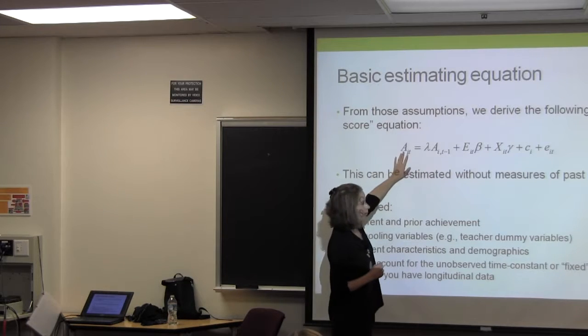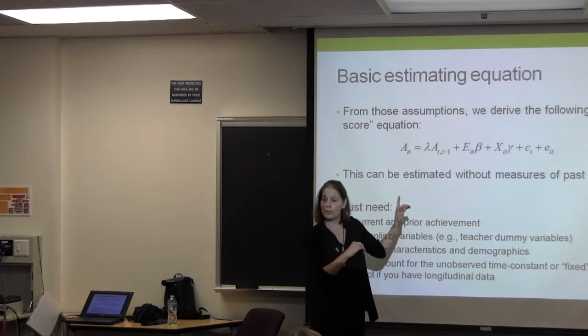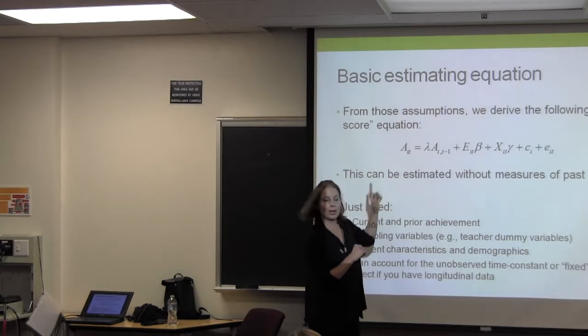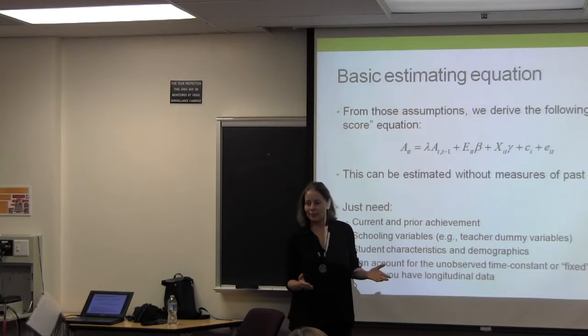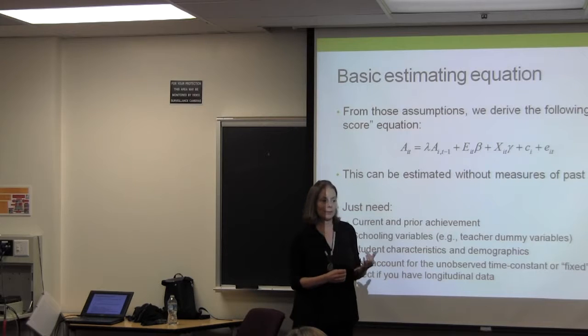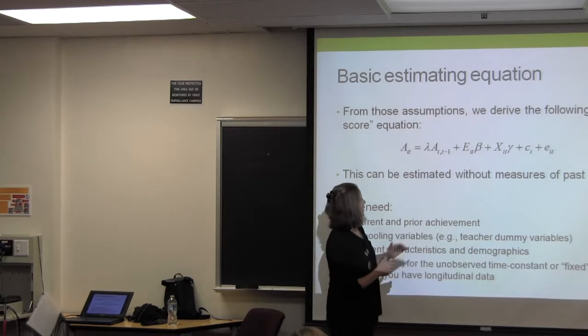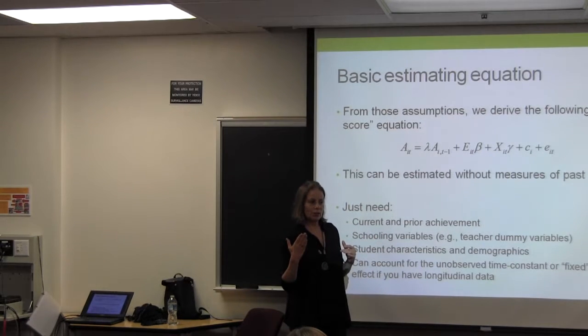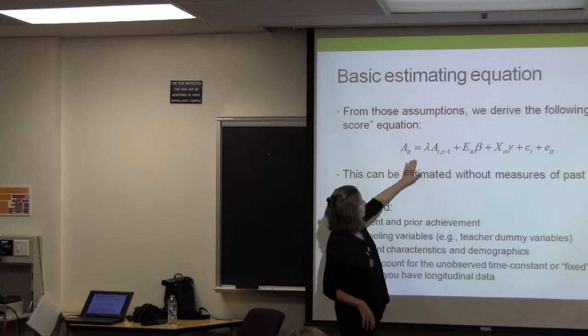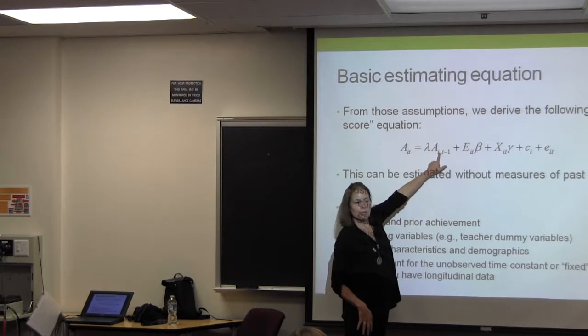So, current achievement is here. When we're talking current achievement, we're talking about achievement at the end of the year that the teachers have the class, which is another problem too, because a lot of times they test them in April or May or March or something. But think about it in a cleaner situation where they actually tested the kids at the very end of the year after the teachers had the students. Then you're controlling for prior achievement here, so last year's achievement score.